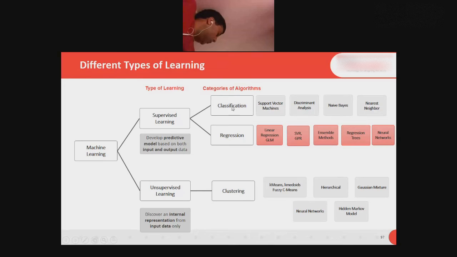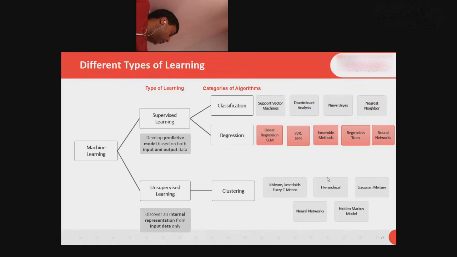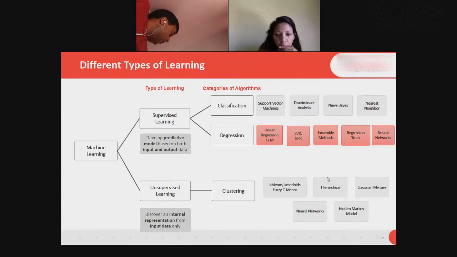So here are the algorithms in machine learning and in clustering. The problem is that based on my data, how will I know which algorithm will be best for my data? This is the first question. Let's say I am working on a support vector machine for my data for 6 months or 1 year, and my accuracy is not giving the result which I want. So my 1 year or 6 months will be ruined.